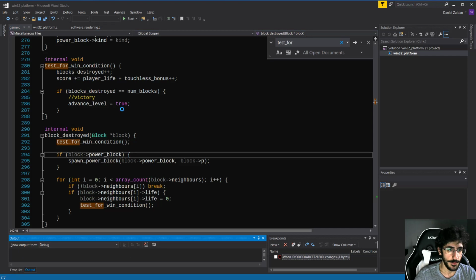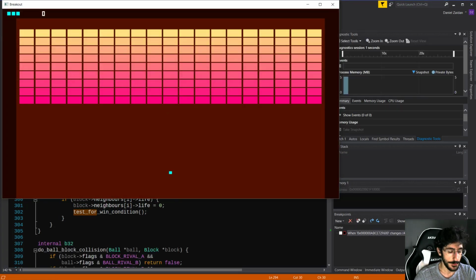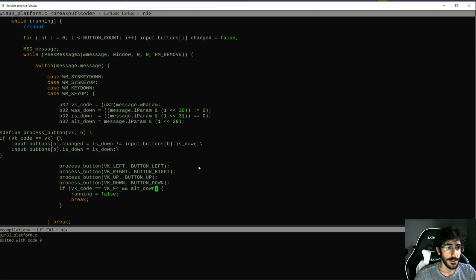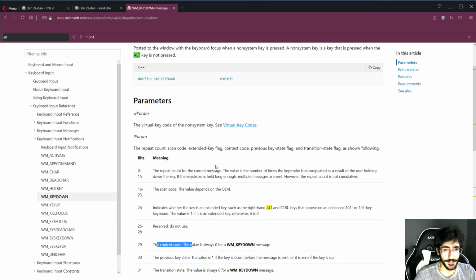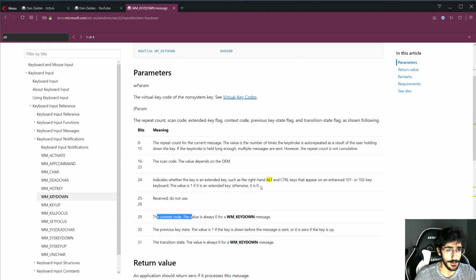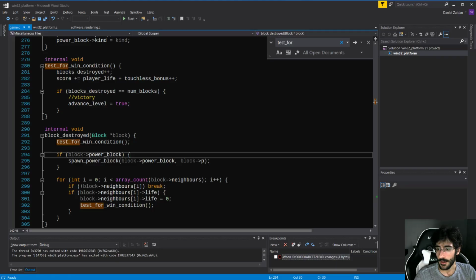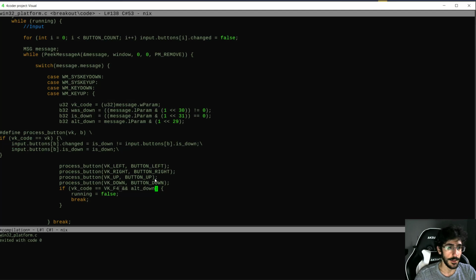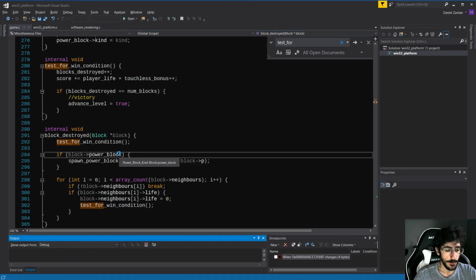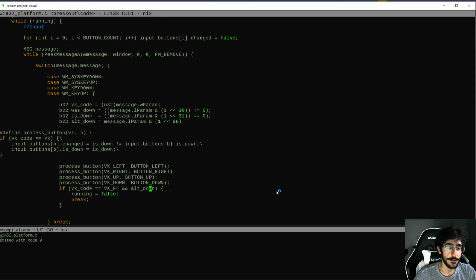Let's see if we actually... Yeah, F4 does nothing. Alt F4 closes. So I suppose the documentation is just wrong about that. Not going to think too much about this as long as it works for this version. Okay, so Alt F4 closes the game, right? So let's try doing that.